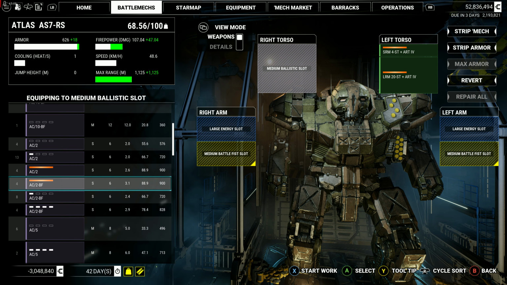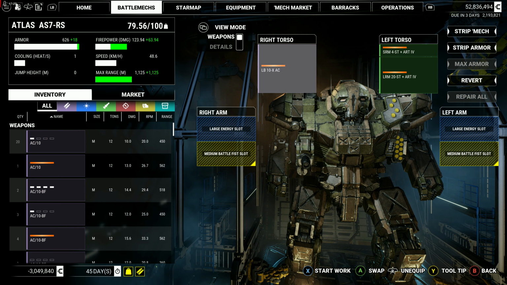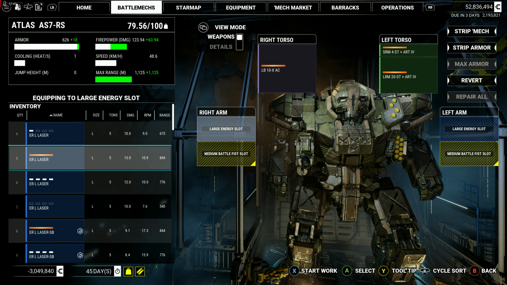And then I'm going to put LBX cannon on this one. And remember, the LBX ACs do 3.9 damage more than the slugs. Range and everything else is identical. I'm going to give them a couple of ER large lasers. Could put PPCs, but then we'd lose 4 tons and have a bigger heat problem.